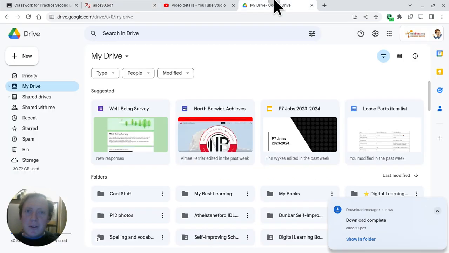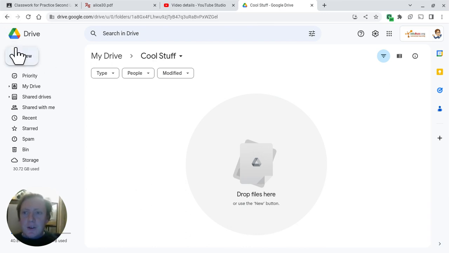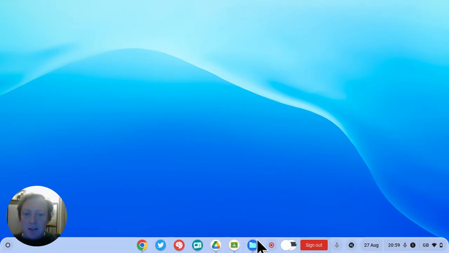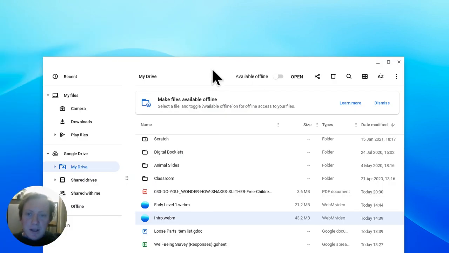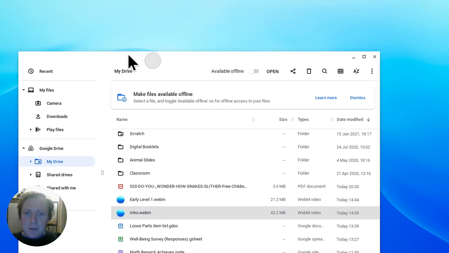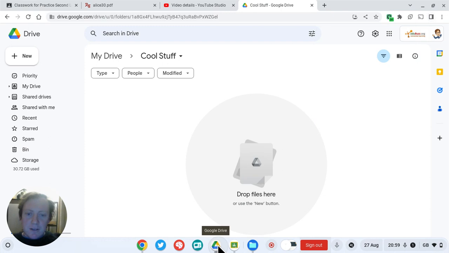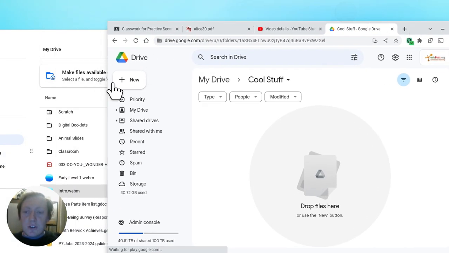I'm going to open up my other tab, and I'm going to go to cool stuff. You might have made another folder called books, and now there's different ways I can upload this. First way is I can close this down. I can come to my files at the bottom, or click search and go to files, and I can get this up, and my drive up as well, and I can just find it and drag it across.